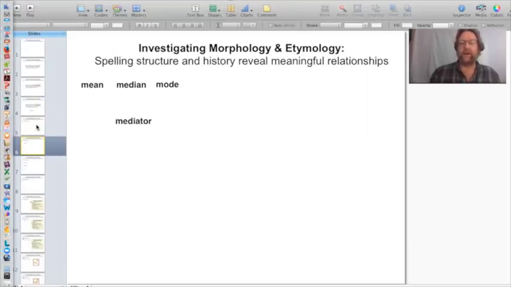Around the same time, a grade 2 or 3 class, in their social emotional learning unit, was looking at what a mediator is. And the grade 1 class was looking at medieval times. Ironically, all of these investigations had a good connection. So let's first take a look at this word median.